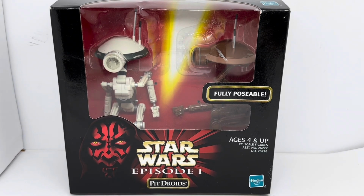Now, the Phantom Menace was the first film in the second trilogy. It was set 30 odd years before the original Star Wars, and it was really the beginning of the Skywalker saga, where they find Anakin Skywalker, a young slave boy who ends up being none other than Darth Vader.